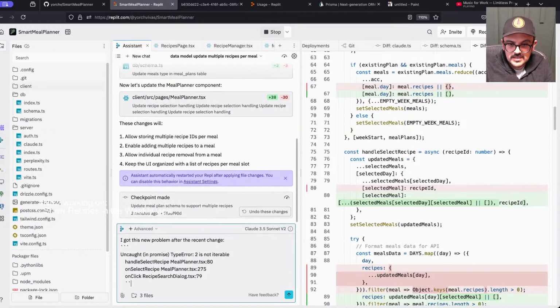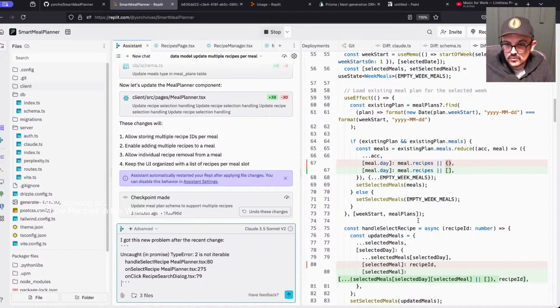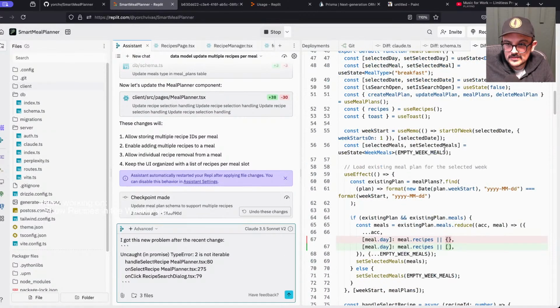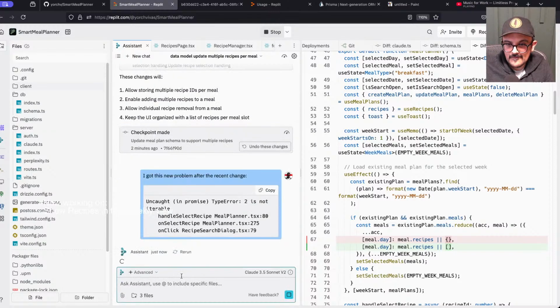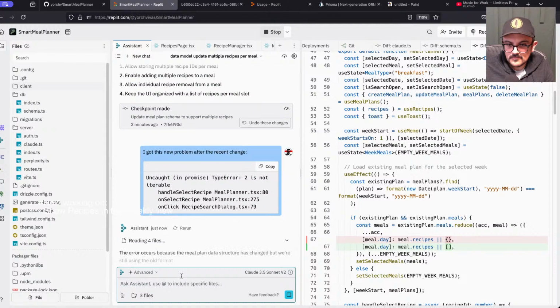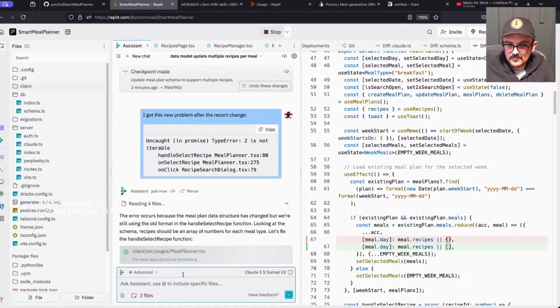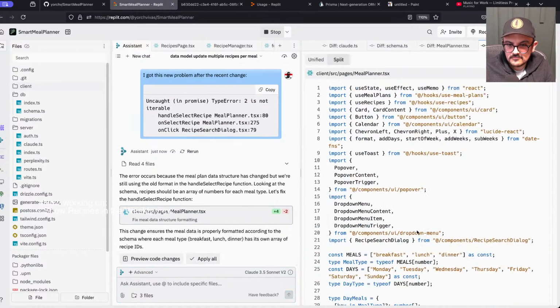So what most probably is happening is that it will add some conditionals to this line 80 to verify that these values are present, because it's possible that selected day is undefined, or selected meal is undefined, and there is some typing in the selected meals that is not working as expected. And yeah, let's see what happens.